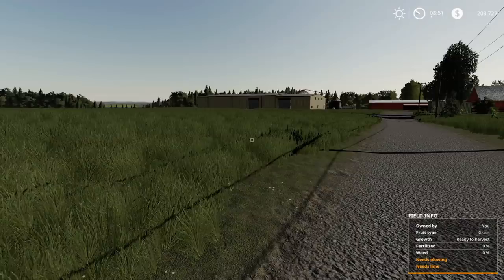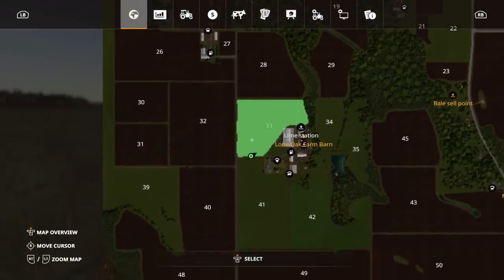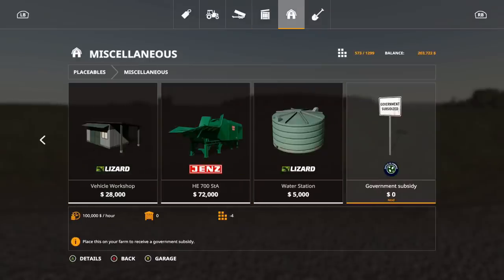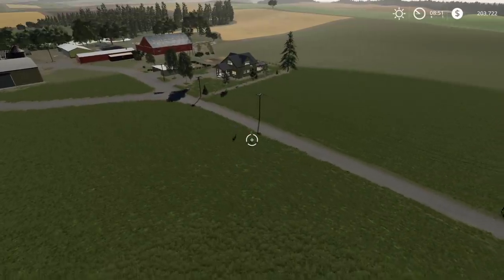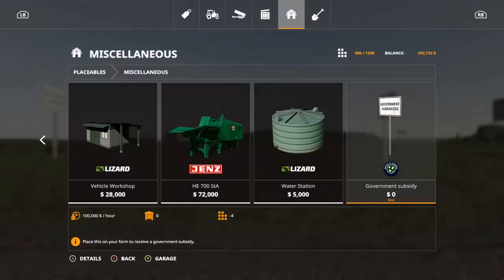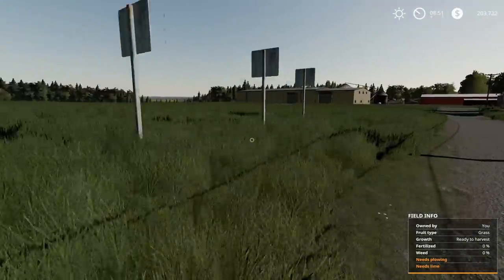As you guys can see, we have $203,722. Also, you have to make sure you own a piece of land to put these on. Okay, but anyways, where can you find these signs? Let's go over to placeables, miscellaneous, and there they are right there. $0, it is 4 slots, and as you guys can see, $100,000 income. So let's go over here, let's place 10 of these real quick. 1, 2, 3, 4, 5, 6, 7, 8, 9, 10. Okay, so there is 10 of them right there. As you see, government society, or subsidies, sorry.